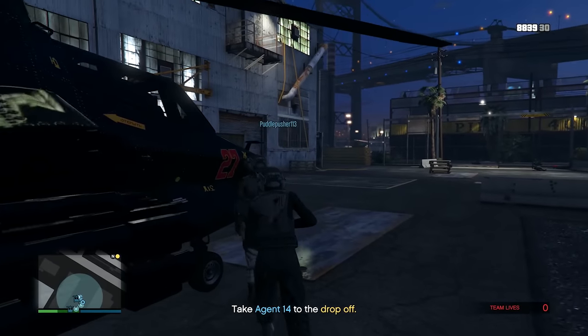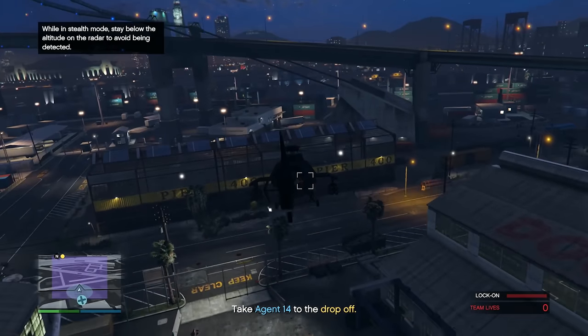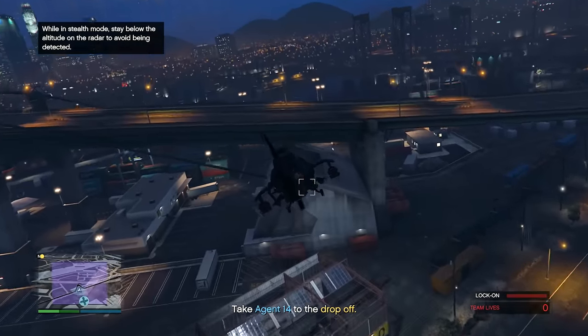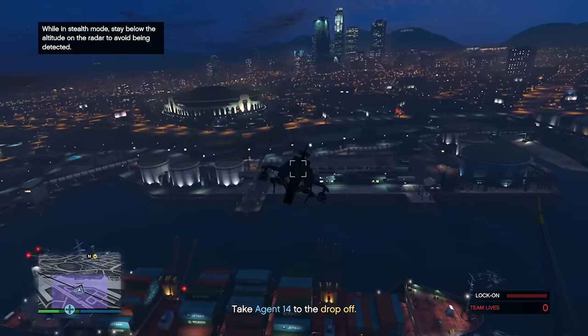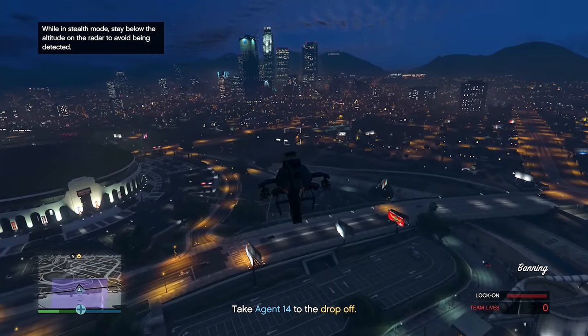All right, Agent 14, let's get out of here now. All right, Agent is in my helicopter, I think. So yeah, we just have to go to the drop off and we should be good to go. I know I've been complaining a lot during this setup, and honestly, this might have been one of the quickest times I've ever had trying to complete this setup.